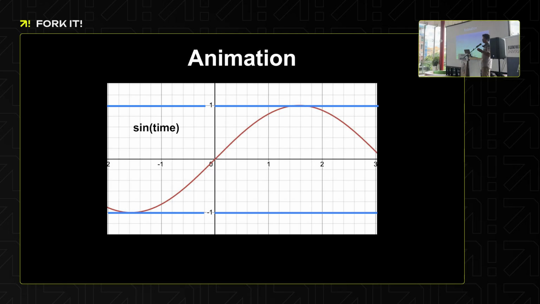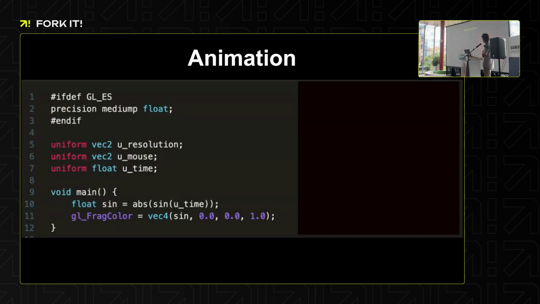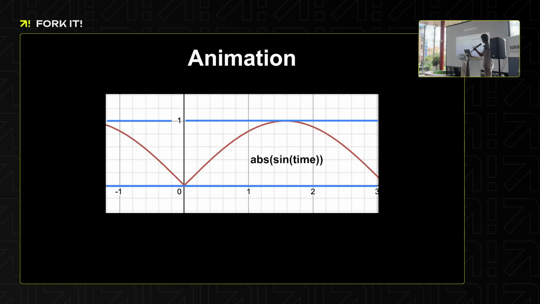And as we said, we want the values to be normalized, between 0 and 1. So we'll apply the absolute value, and we'll have something like that. We will have values between 0 and 1, and then we can use those values to make the animations. Now when we use this value directly in the red channel, the red channel is animating from 0 to 1. When the red channel is 0, we'll have a black color, there is no red. And when the red channel is 1, we have a full red. And between them, we have this nice animation.